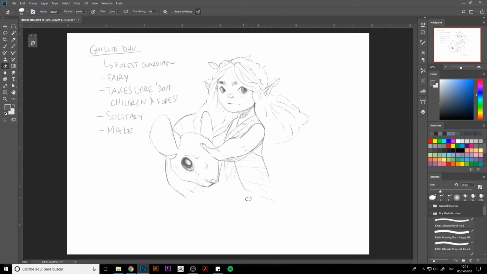Okay, let's erase this part over here. I think I've drawn the mouse too high up. To solve this, I'll make the fairy kneeling. Yeah, I think it's a good idea. And this way I don't need to erase the mouse because I like it. Although I still need to draw again the hand. It's weird how I made it, right? So let's try it again and draw the hand resting on the mouse's forehead.